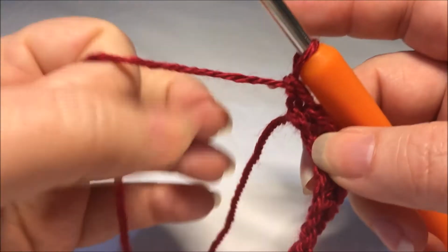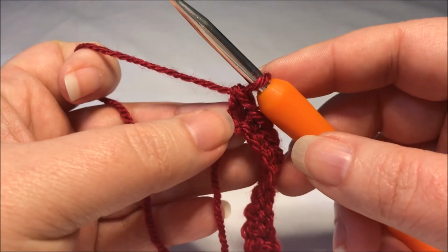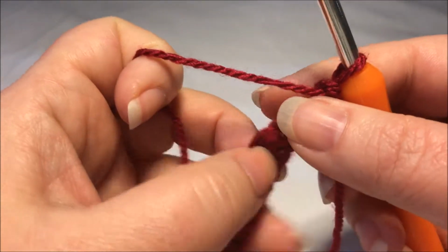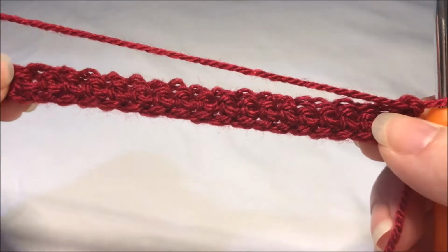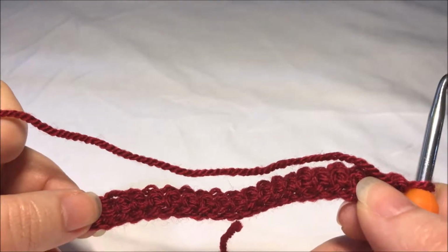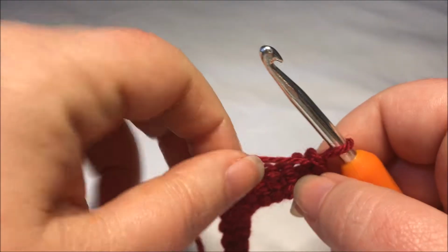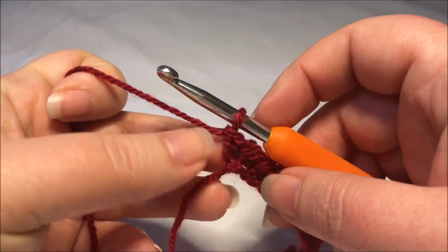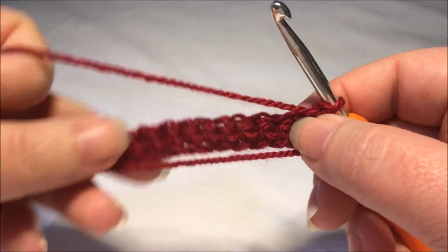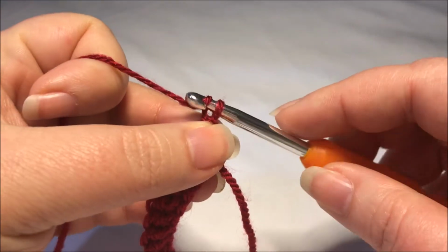I'm going to show you how to start the next row. You're going to turn your work. So whenever you're reading patterns, it will say flip your work or turn your work. And all that means is simply turning your work the other way. If you're left-handed, you'll be crocheting left to right. And if you're right-handed, you always crochet right to left. So because I'm right-handed, I've reached the end and I need to go back the other way. So I'm just going to turn my work this way. And we are going to chain one.